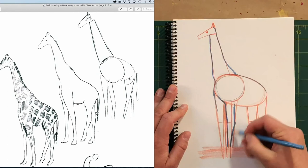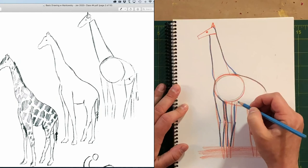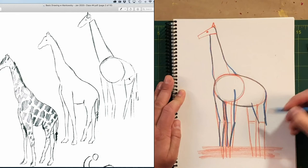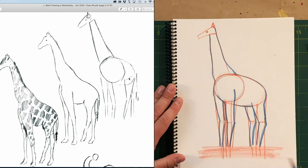Kind of reminds me of that robot. You see that? What is the Boston Dynamics or whatever, that robot that can run around? I saw there was some footage of one of those things patrolling the streets of Singapore. Really? Looks so creepy. Okay. So I don't know if this is how a giraffe actually works. If there's somebody out there who knows a lot about giraffes, they're angrily typing away in the comments.